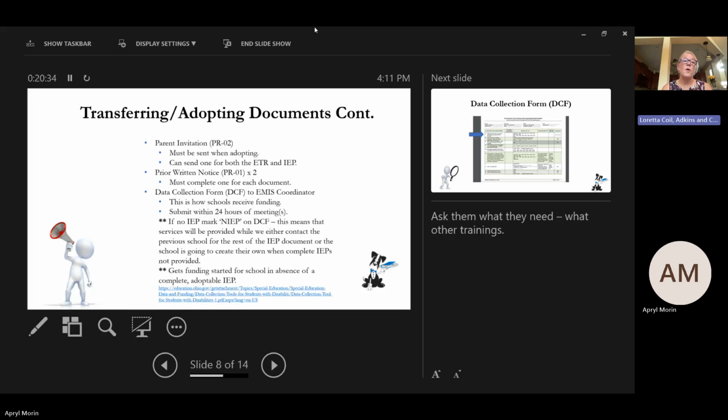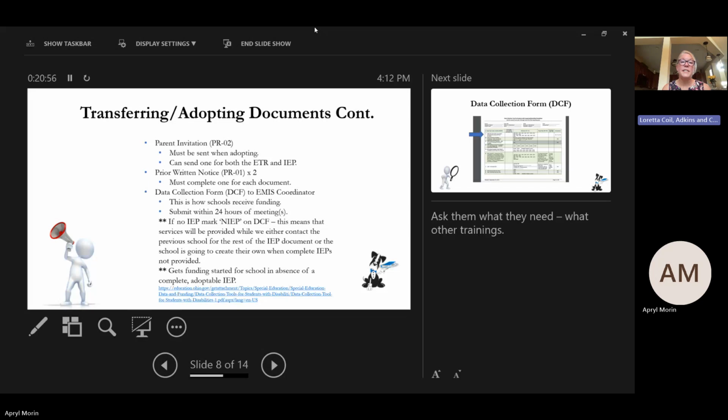However, the form that they provide on their site is simply one that includes all of the information that our EMIS coordinator would need in regards to special education. So my advice to you is use the form that's available. And we'll look at it here in just a second. It is confusing to look at, but once you get the hang of it, it's pretty simple to fill out.